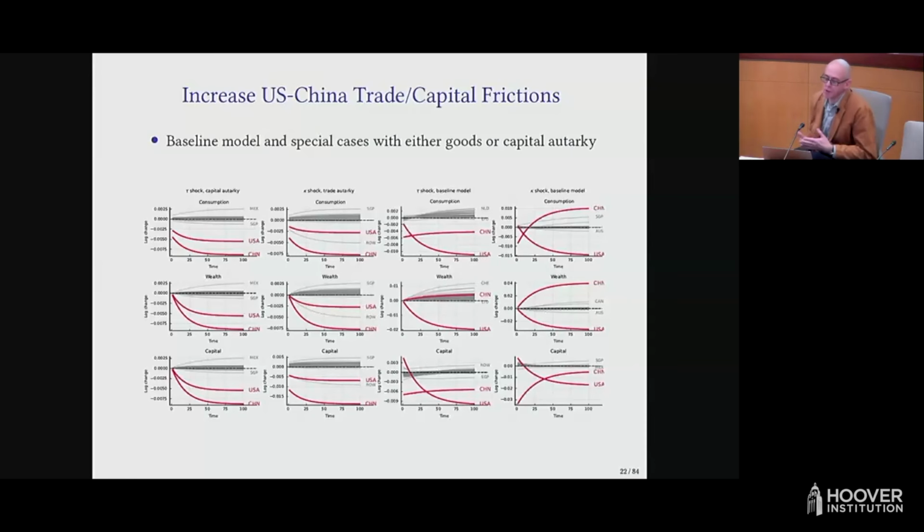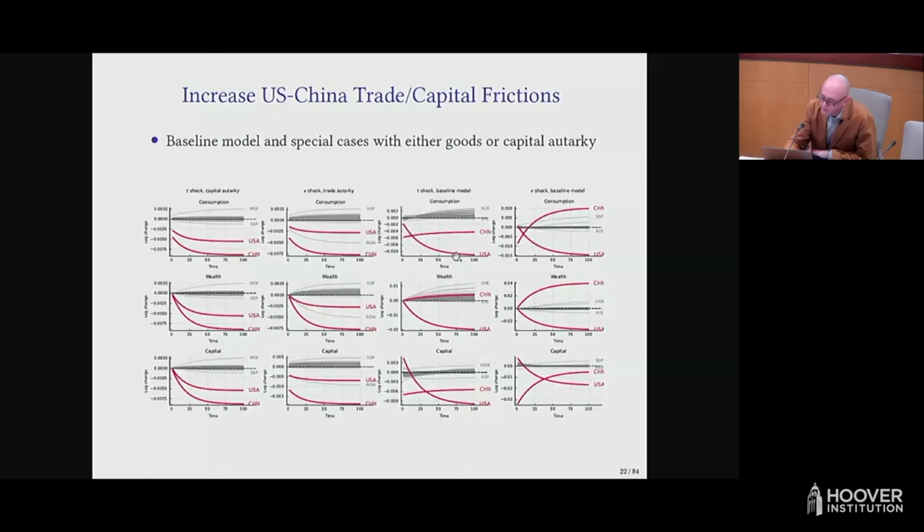Well, let's think through what happens. When I'm in this world with open capital markets, when bilateral trade cost frictions go up, both the US and China can now reallocate capital around the world. You get these third country effects. Once trade frictions are higher between the US and China, US investors, for example, might want to reallocate capital to Singapore and serve the Chinese market from Singapore. So you get this new endogenous reallocation of capital in capital markets, which actually there's quite a bit of evidence happened after the first Trump tariffs, when a lot of investment went to Vietnam. So that's a new channel that you get here.